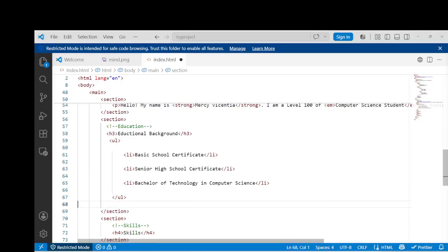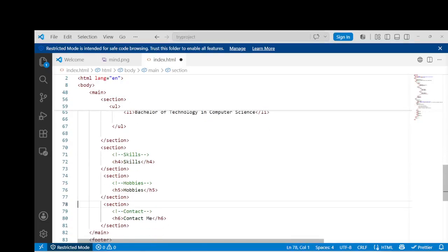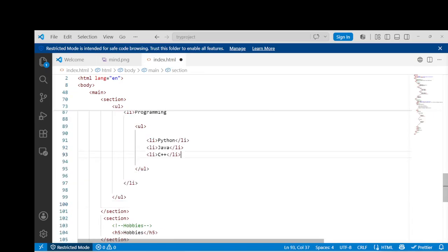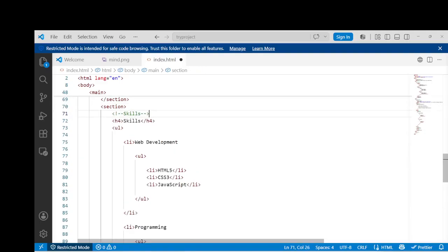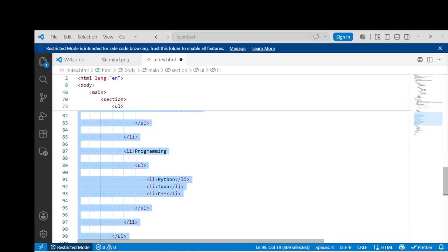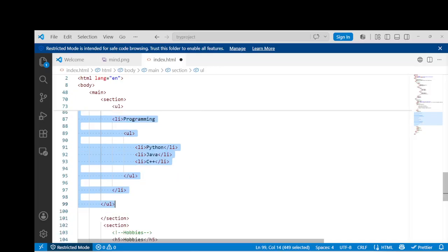So in this one too, we go in with our skills. Where we have our skills, I already developed it, so I'll share the code and check. If you can see, we have our UL here. Let me do the indentation so you can see them very well.